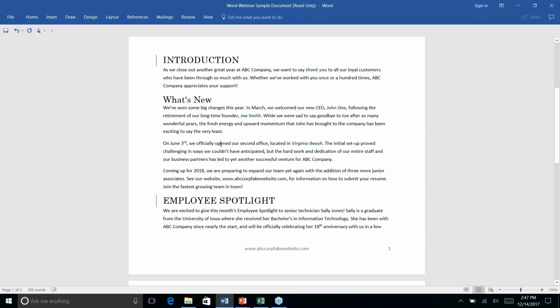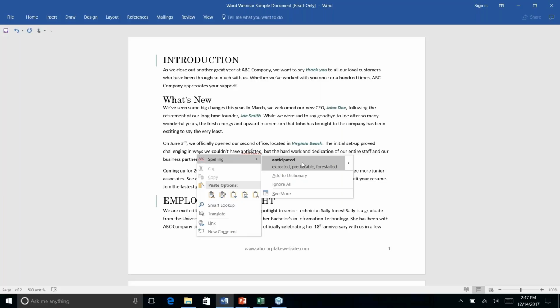So there are a couple of different ways that we can access the settings for autocorrect. Let's say I typoed this word, and it gives you the red squiggly line. Of course, you can right-click on it, and it'll give you the correct spelling. But it also has this little arrow here to where you can ask it to read the word aloud. Say that you think you've got the right word, but you're not sure if that's the way it's pronounced in the version that you're using. You can click on this, and it'll read the word aloud to you. You can make sure that you have the right word. It also gives you a couple of synonyms there as well, just another visual cue whether or not you're using the word that you are intending to use.